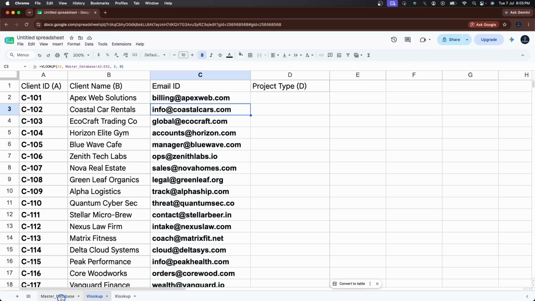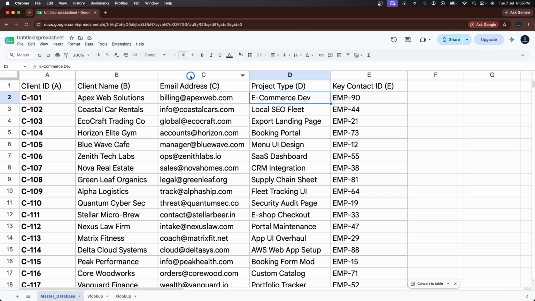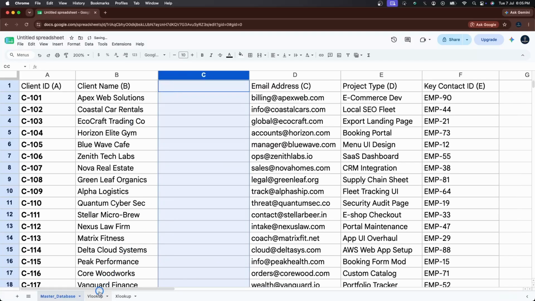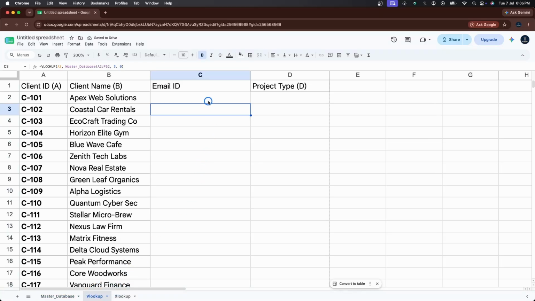The moment your client or boss adds a new column to the data, everything breaks. It's frustrating, it's fragile, and honestly, it looks highly amateur.